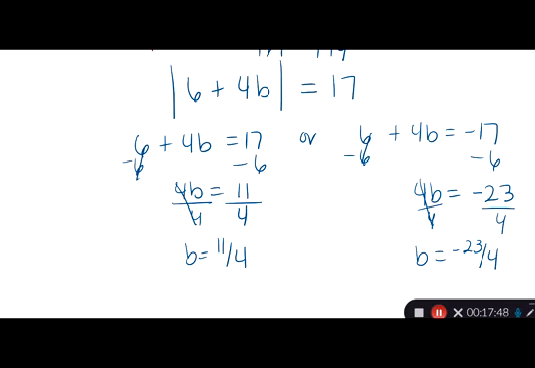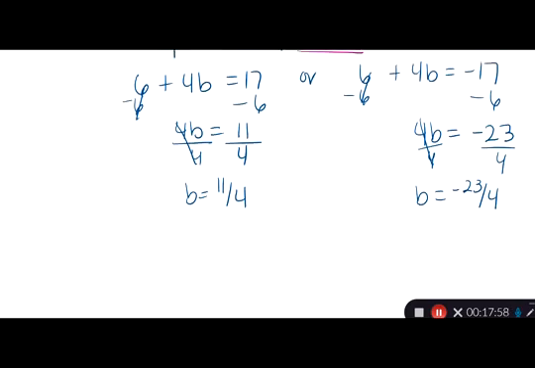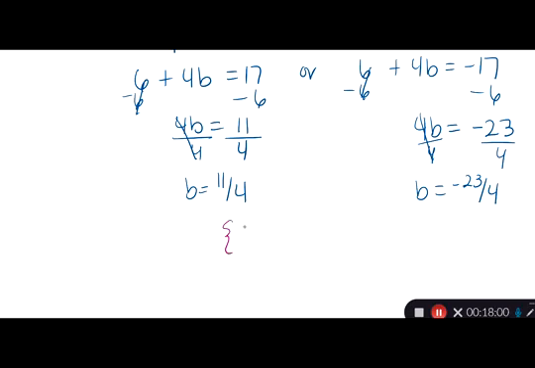Again, I can have a negative b because if I plugged that in, once I put it into the absolute value, it's going to give me a positive. So it's okay that one of my answers is negative as long as it's not equal to a negative. If it was equal to a negative, that's where the problem lies. So this answer is the set of 11 over 4 and negative 23 over 4. Again, leave them as fractions. Don't go to decimals. You could go to a mixed number, but if you make a mistake going to a mixed number, then you're going to lose points because now you did something wrong versus just leaving it as an improper fraction.